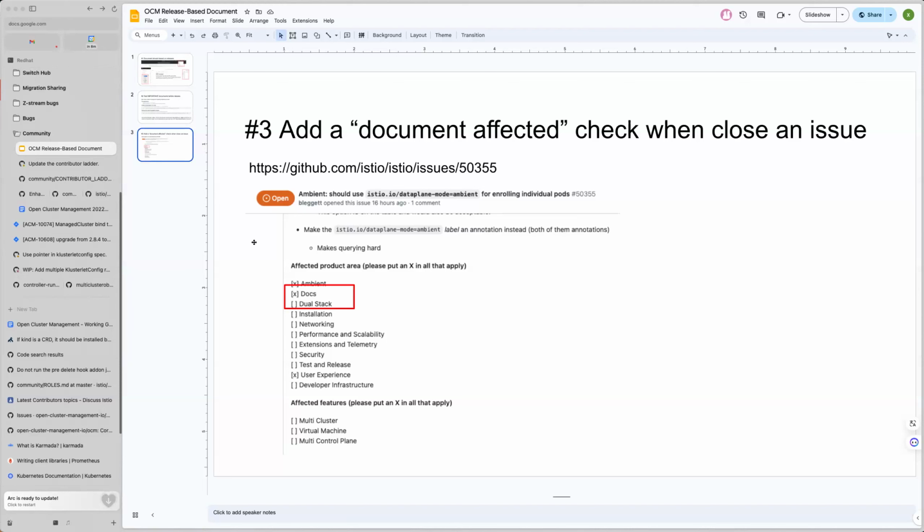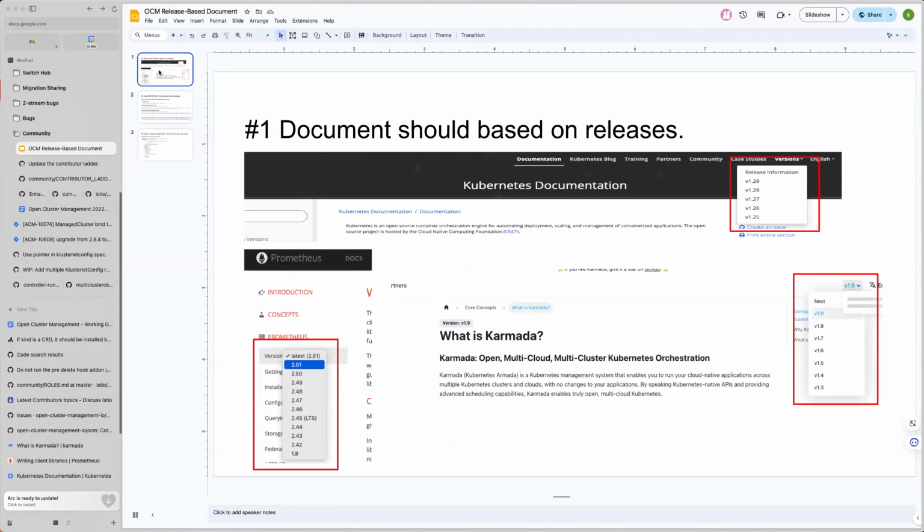For the first one, I think we probably need that, but I'm not sure how to do it. There are some technical limitations. We currently use Hugo as a static website, and it cannot support multiple versions of documentation.